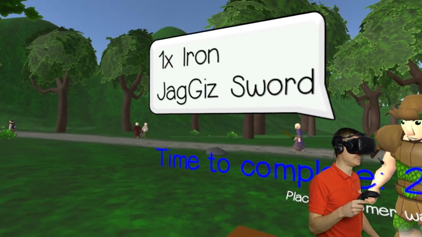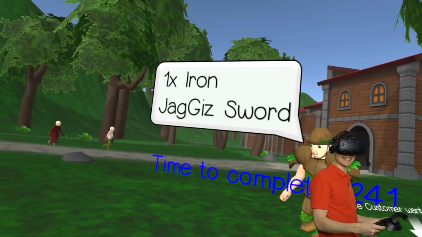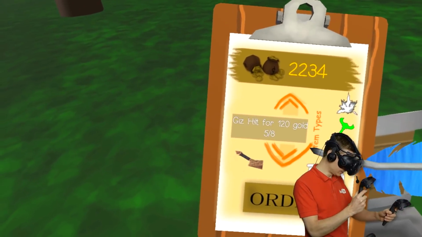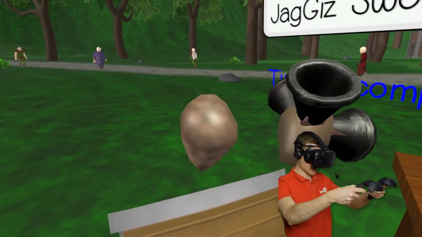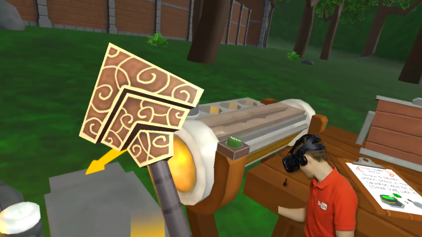You would like an Iron Jaggy sword. That, wow, that is a name. Jaggy sword. Yeah, that's what it's gonna be. So we need a, jeez. This one, right over here. We also need some iron. There we go. Easy peasy, guys. Oh, and look, this thing kind of looks like the Siren Head ore. But we need a Siren Head handle.